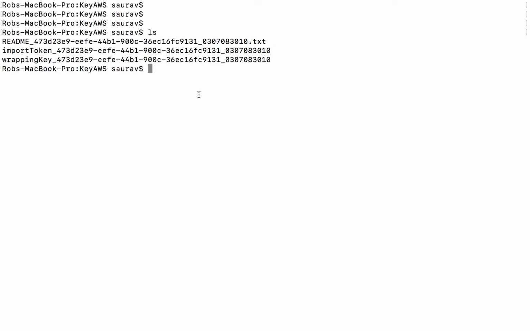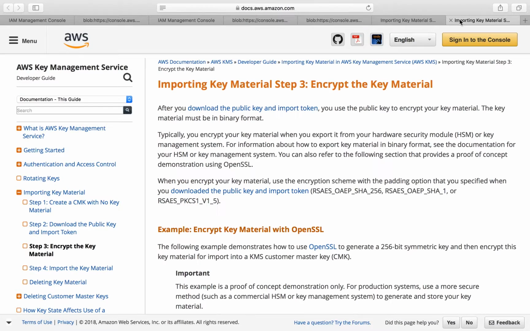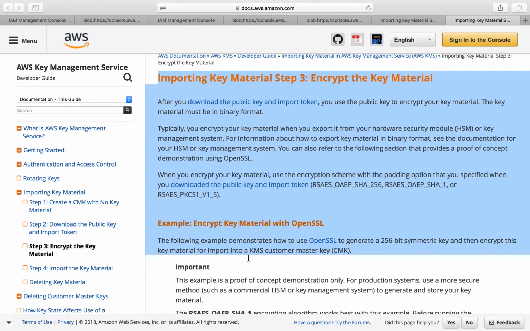Once I'm in here, I need to generate a 256-bit symmetric key, and to do that, I'm going to come back to this window. I'm going to click on Learn More, and there's a whole documentation that tells me exactly what I need to do.